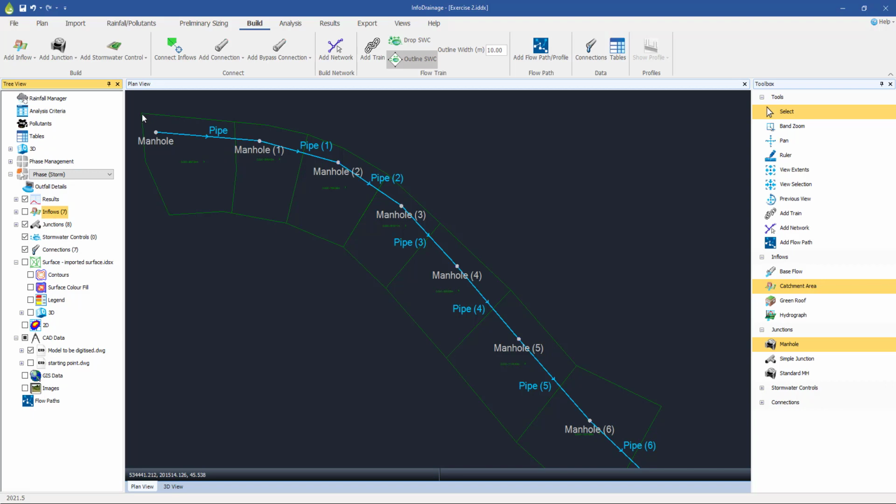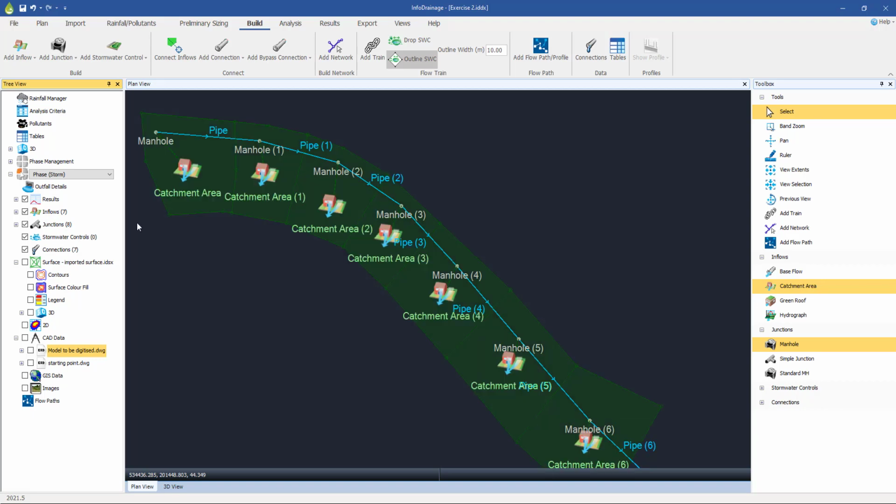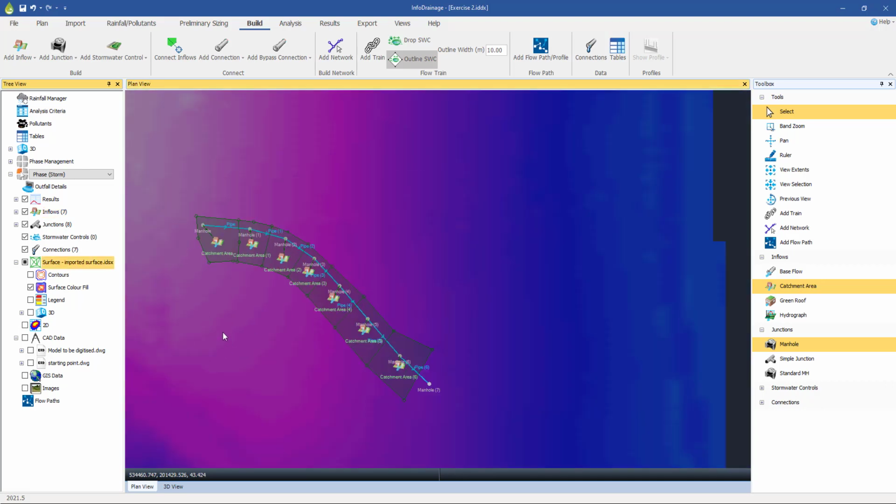And now we're looking at the background GIS map, so we could turn that off as well, so we don't see it at all. Okay, so you have total control over how stuff is displayed and what you see. Just to match the notes there at the end of section 2.2, I'm going to turn on the surface color fill again, so we can now see this in the background.